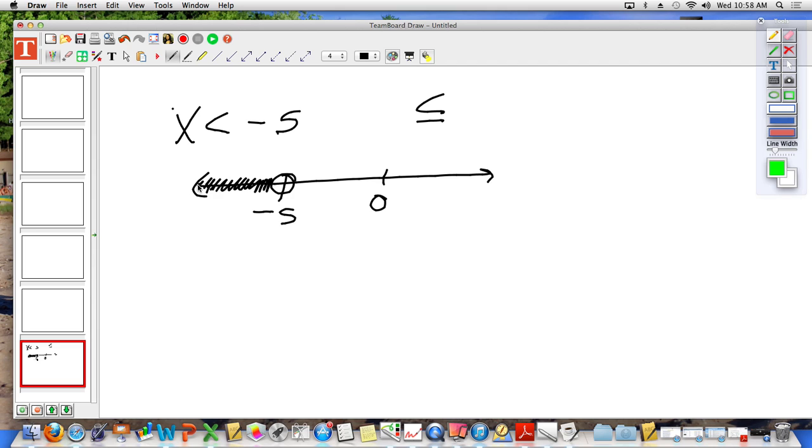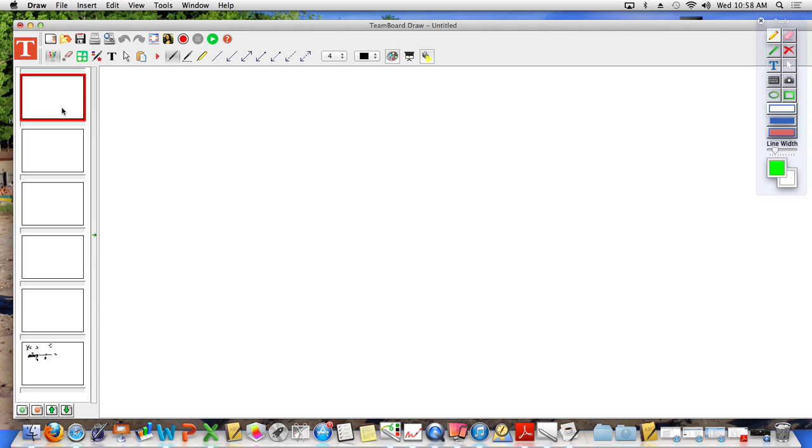We also talked the last couple of days about how when you shade in the area, to put an X in the area that you shaded. You shaded that area, so I'm just going to put an X over it, and you're going to see why in just a minute. All right, now we're going to make this a little bit harder.